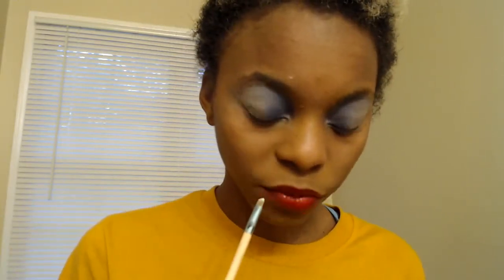Okay, I'm going to do the same on the other. I'm not going to do the same on the other, because I'm trying to save on time here. But you're also going to take a different white, like a lipstick white, and add it to the outer rings of your lips.